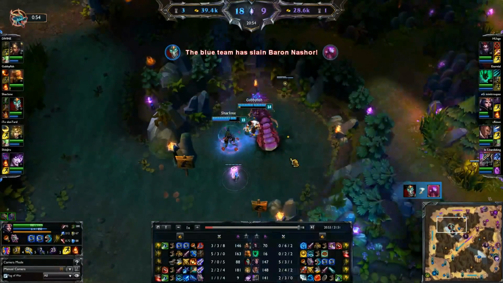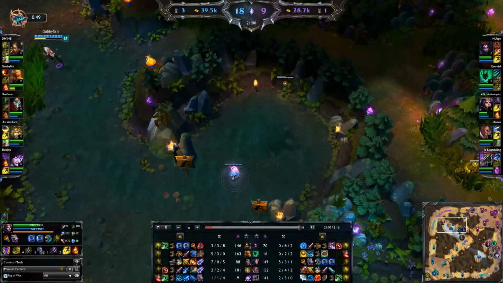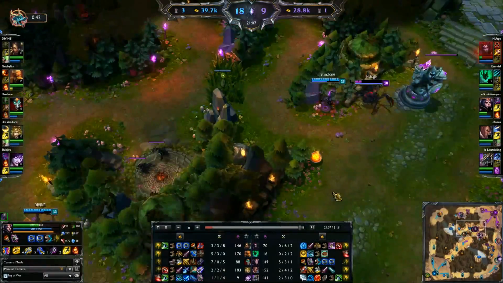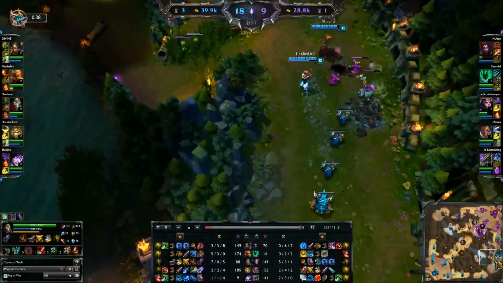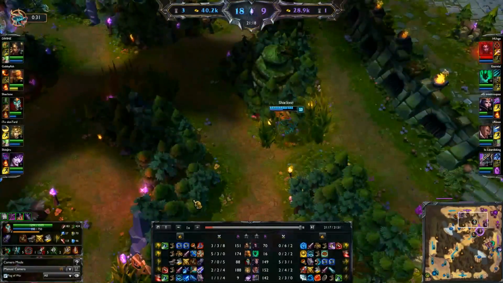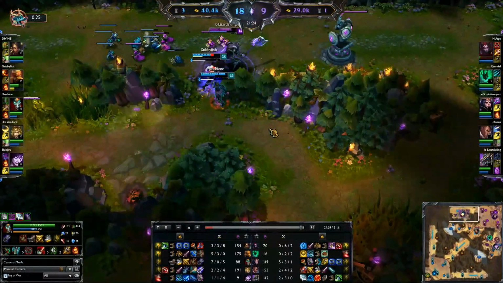So that's another point of DPS Shaco. You can do Baron really fast. As you saw, me and Lee could solo it, and then with the help of Nidalee we just rushed it down. Very easy. So yeah, basically they already gave up, because as I said, this game was a pure domination. Not every game is that easy. I mean, even if the Nidalee did bad, she didn't do that bad.